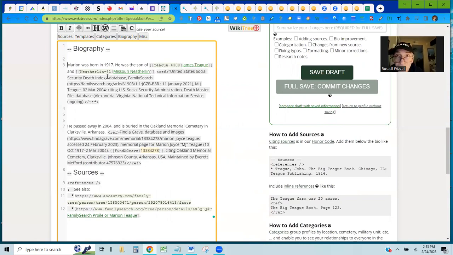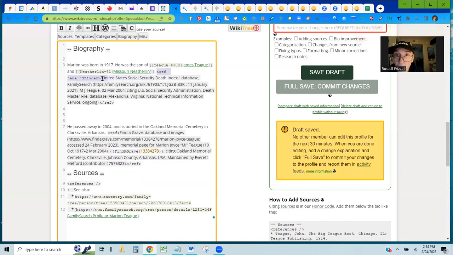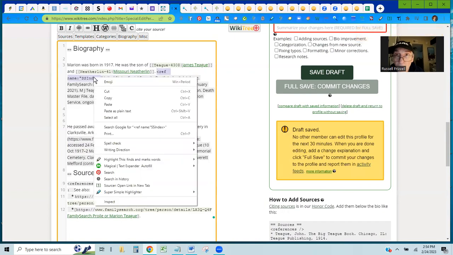Now we use this once. To use it more than once, you can put in a ref name for the first instance, colon, and it leaves the citation there.